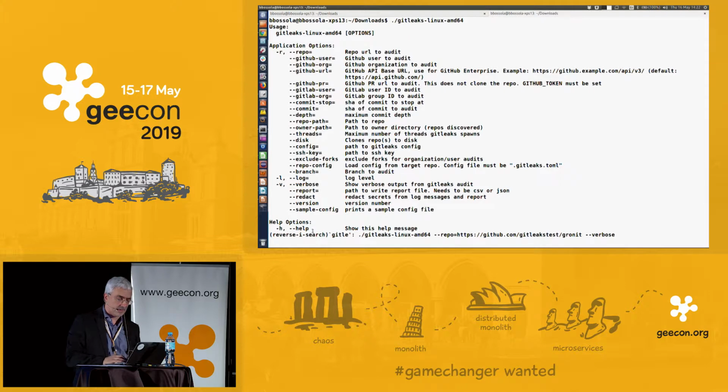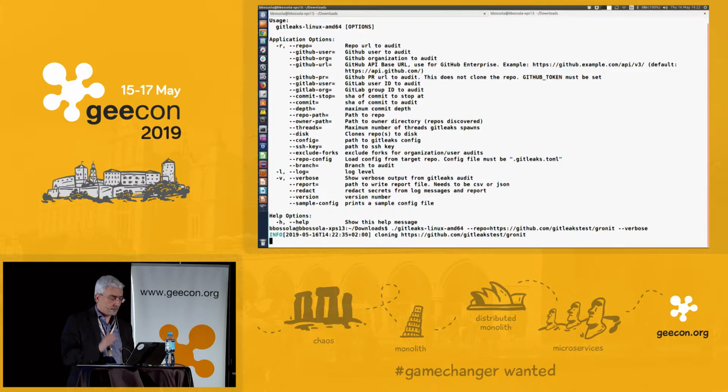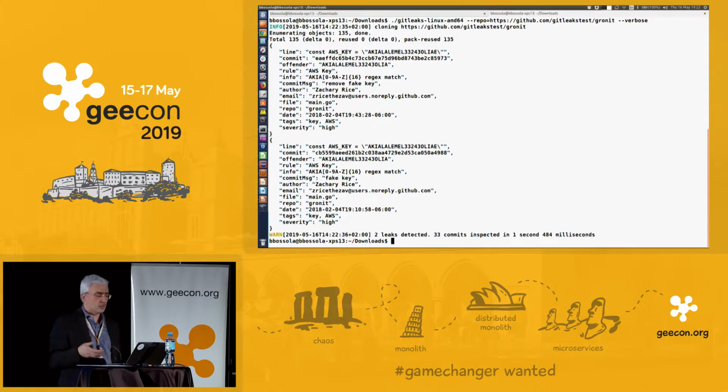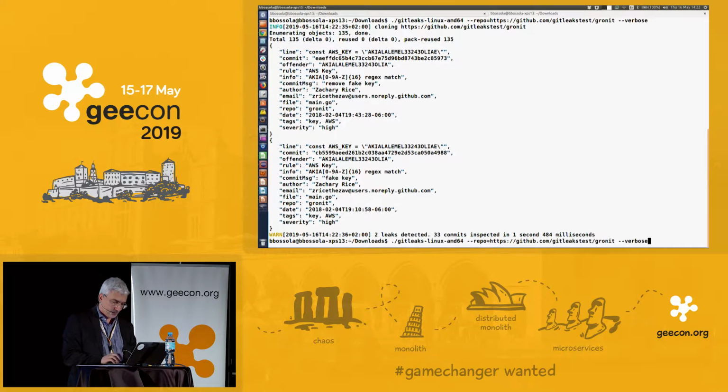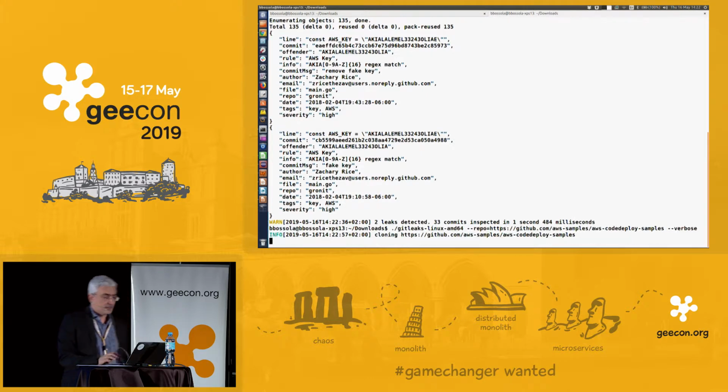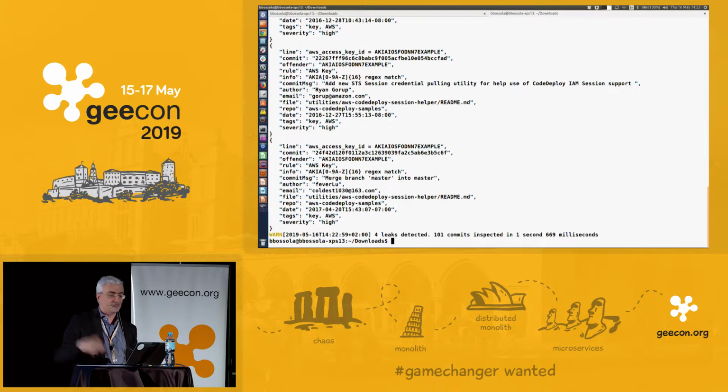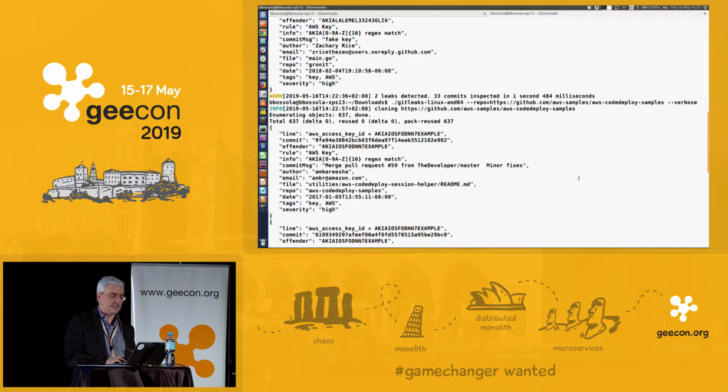This is a repo that the author has provided as a demo. If we run on this one, we just launch the tool, it will clone the repo, and then immediately find 2 AWS keys there. So you say, oh, this is a demo, so it's not real. But just because of that, I went through and selected another one, and this one too has plenty of AWS keys.